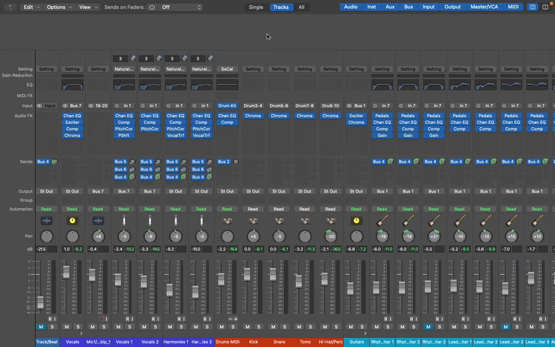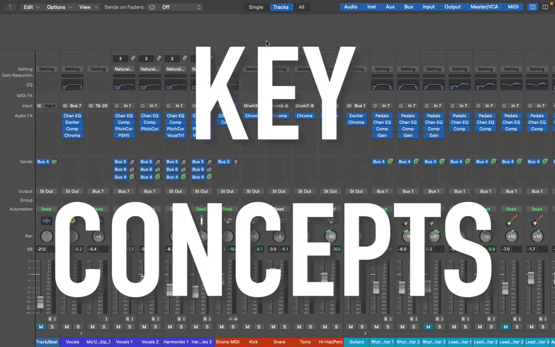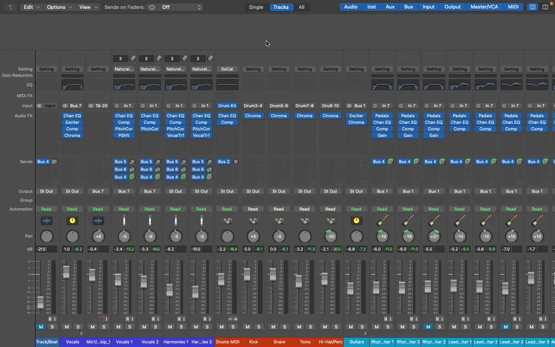So in audio, everything fits together like a jigsaw puzzle. Some pieces go in certain spots, some are higher in the puzzle, some are lower, some to the left or right. Some pieces are more important than others. However, because it's just audio, we can't visually see where things need to go. We have to use our ears. Mixing is the process of getting all those pieces in the proper places. So there's a few key concepts I want to go over to make sure that you can understand mixing.